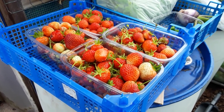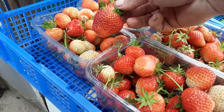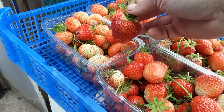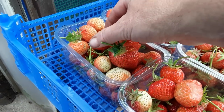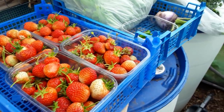Well, it's a little bit quieter now. I think that's the best strawberry of the day. That's really nice. I'll save that one for Mrs. King. Will I or won't I? Of course I will. I also pick the damaged ones the birds have had. Just wash everything and then slice everything up. I don't like any waste.